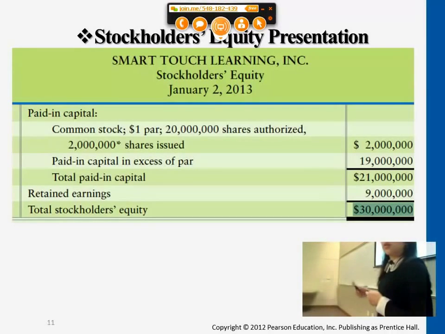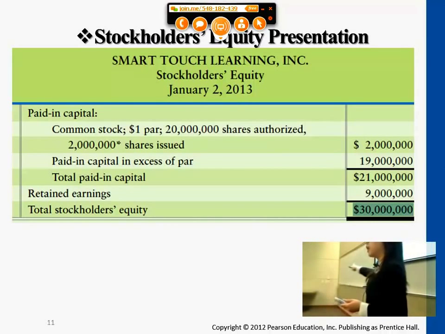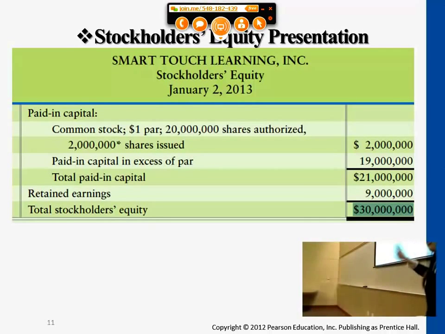Okay, let's move on to just take a look, before we go over other cases, at how we would see these transactions represented on the balance sheet. Again, this is important for each and every chapter. When you know what the new accounts are, you have to ask yourself how they would be represented under financial statements. Because remember, eventually all of these will be posted, summarized, and then reported in financial statements.